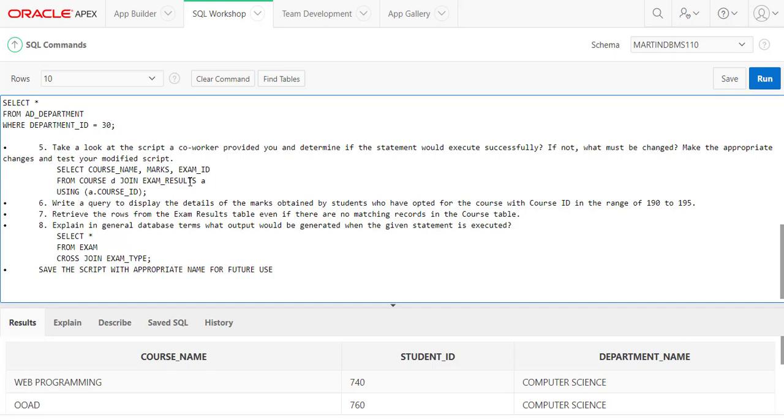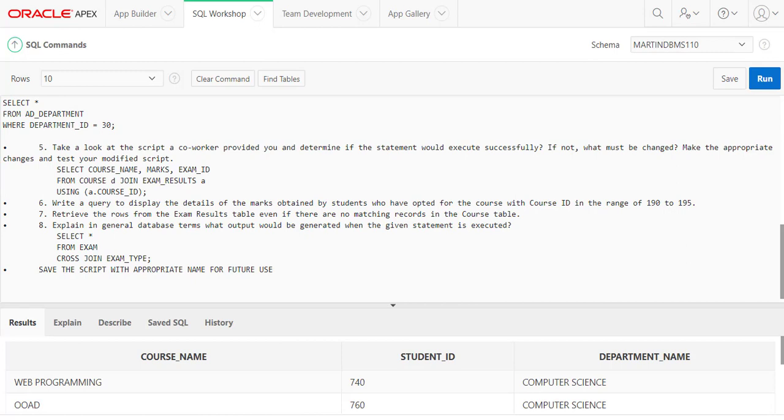Well, just looking at this, when joining with the using clause, like I said, you're not supposed to qualify a column that is used in this using clause right here. So since we're using it here, we don't really need to do that. This statement, if we change it and we remove the qualifier, it should execute successfully.